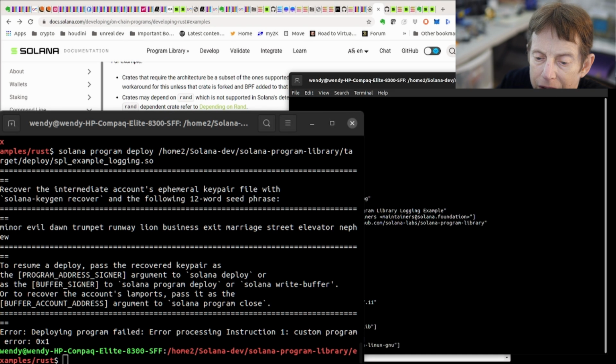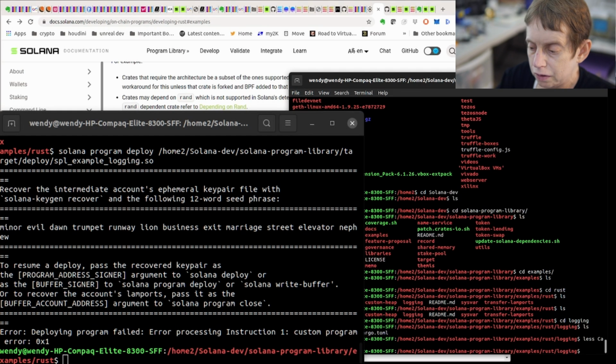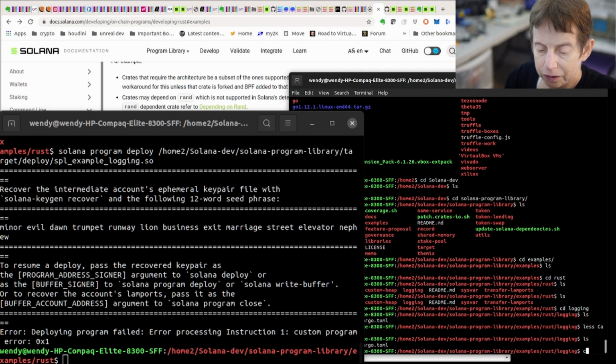It names the name, the whole bunch of stuff, features, dependencies, what it's looking for in terms of libraries, the crates it's using, and the target. So now let's look at the source.